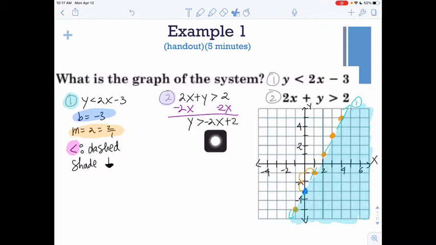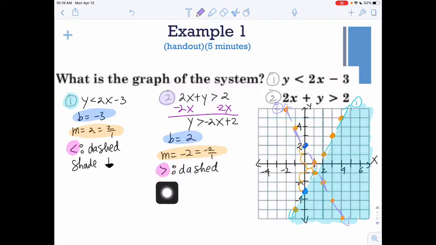This puts it in what we would call slope-intercept form if we were looking at an equation. Thinking of slope-intercept form, we're going to find our intercept here, which will be this positive 2. So we'll go to our y-axis, find 2, and put our y-intercept on y equals 2. Now using our slope of negative 2, or negative 2 over 1, we're going to start at our y-intercept of y equals 2, and we're going to move down 2 to the right 1, down 2 to the right 1, and so on, or we can move up 2 to the left 1 because positive 2 over negative 1 will also give us a negative 2.